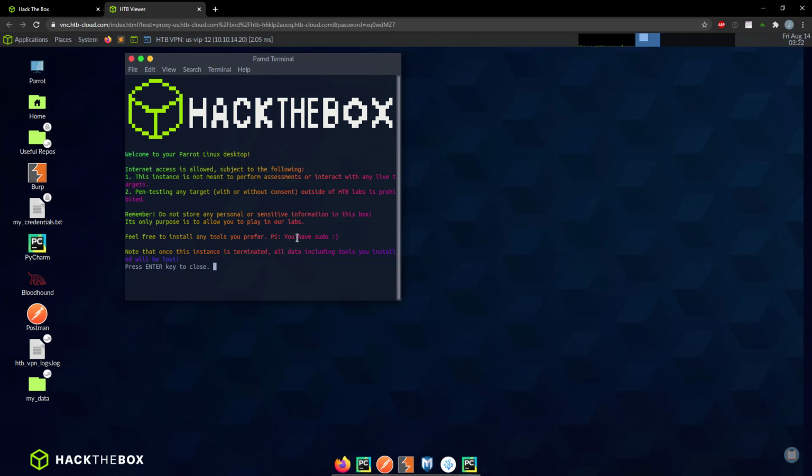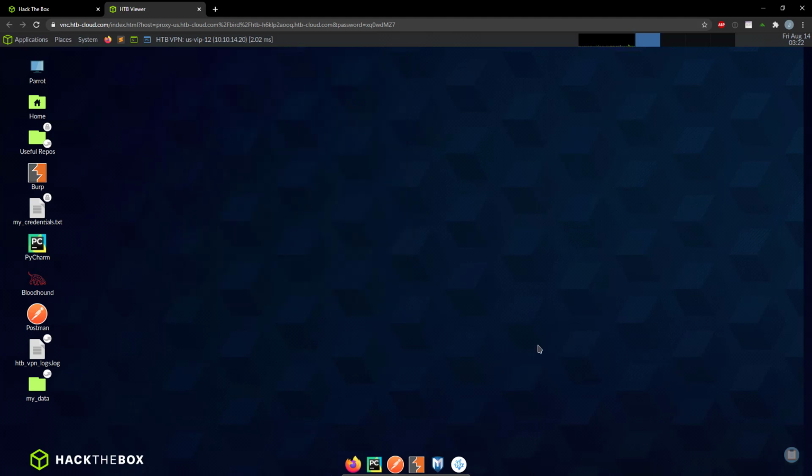Now with a VIP, you're only getting 24 hours for the month. So you got to be careful about how much time you want to use on this. It is not a permanent solution, but you can use it for a suitable chunk. And for boxes like this that are super easy and you don't need a lot of specialty tools, it's great. So we'll go ahead and get started.